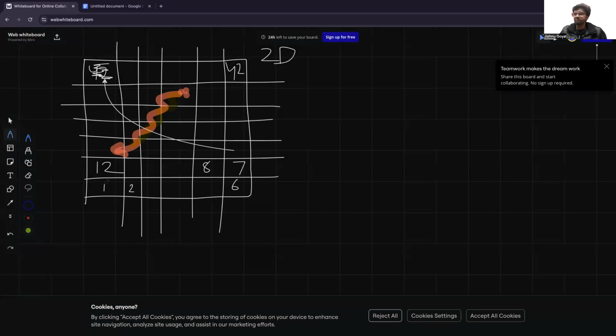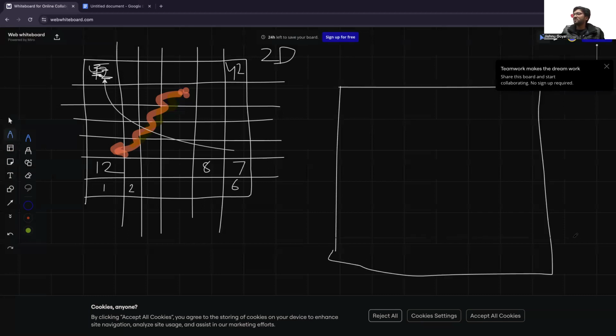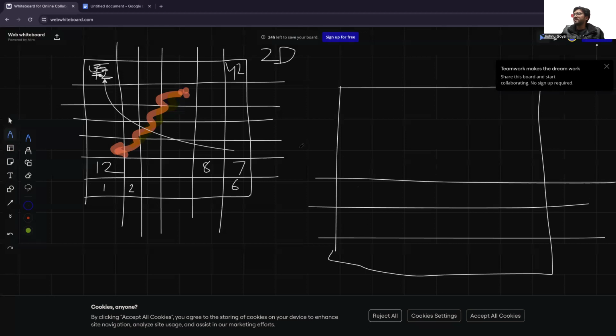the board first. So you can either create a 2D array and account for the positions, or the other way you can think about this problem, which might make your life a little bit easier in my opinion, is that you can just create a single array.